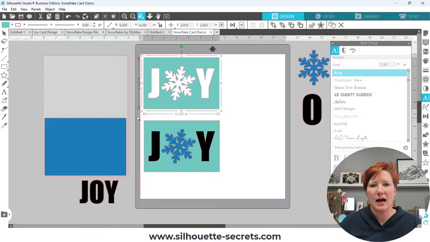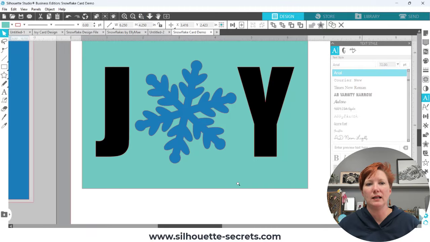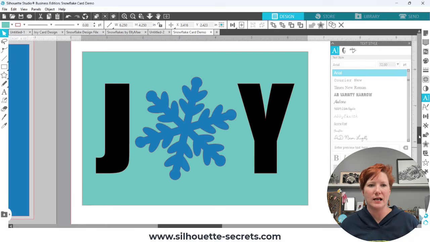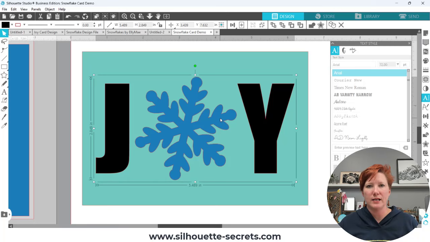Next, what I'm going to do is add a visual aspect to it, which is a layered look. You'll see what I mean in just a second, but this was such a neat idea that I saw in the creation by Teresa that I thought I would share it with you. So in this one, we want to offset this just a little bit to create that layered look. So what I'm going to do is you can decide if you want to do an external offset or an internal offset. It will all depend on what your shape looks like in the middle on what will look better.